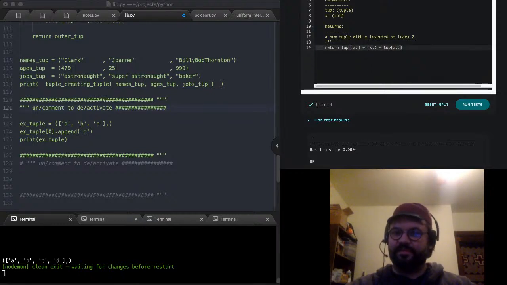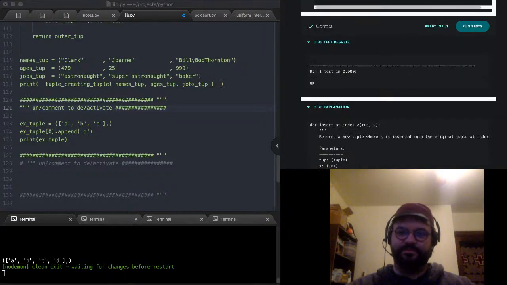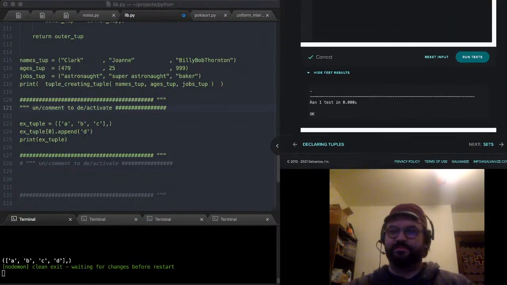Uses slicing. Slicing is cool. All the cool kids are slicing these days. That sounds weird. All right, I don't know what kids are doing these days. I'm gonna stop hypothesizing about that.